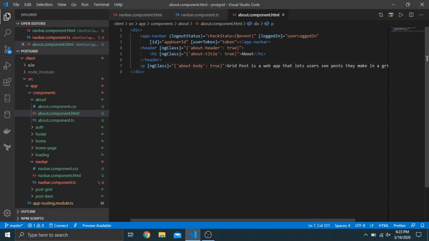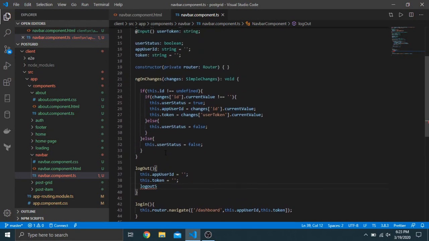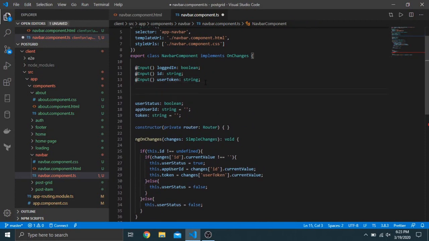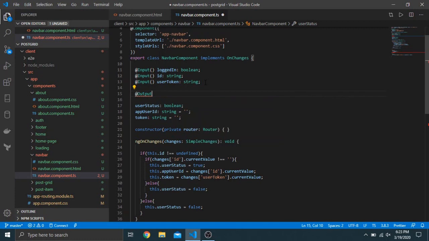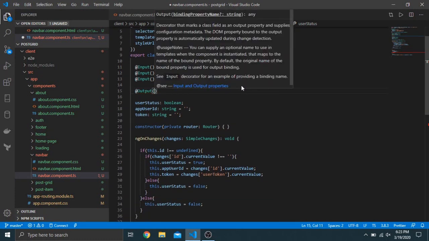And then we just have a method inside of this component that we actually catch it with and do something with. This won't be the same thing, but this is where we actually output it from. So up here, I want to bring in something called Output, same as Input. It'll be Output like that, and you can see it auto imports it from Angular core. We want to put our parentheses as well.